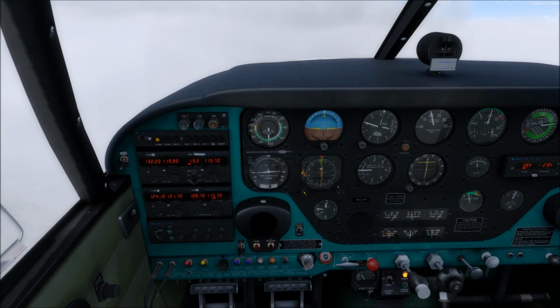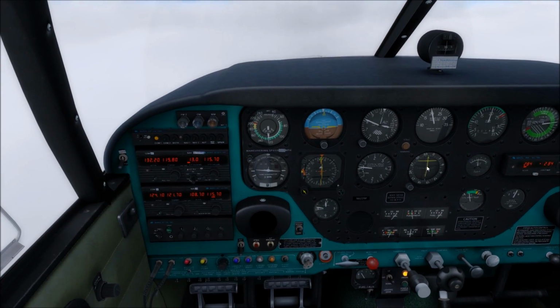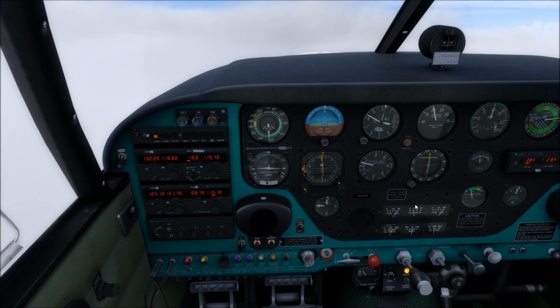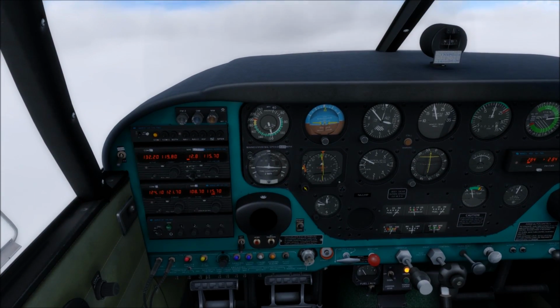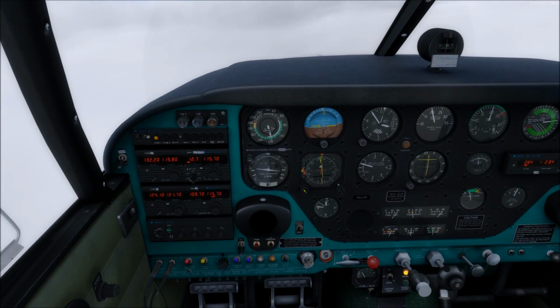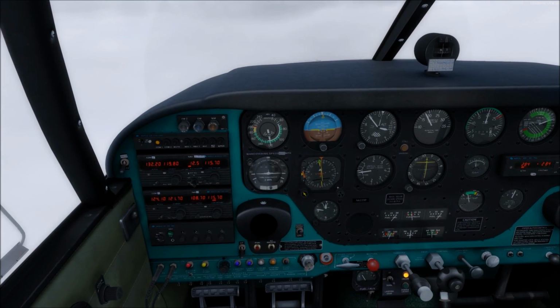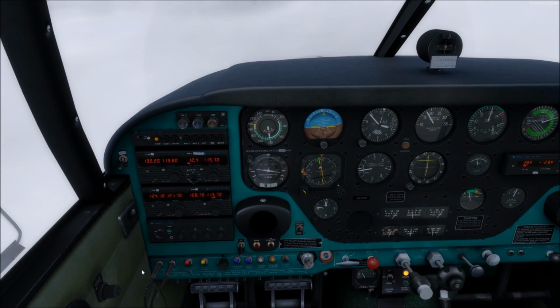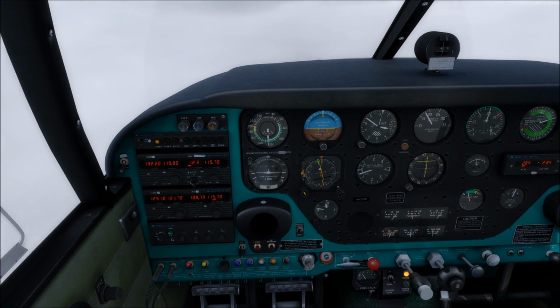Engine gauges are good. We're at 13 DME. We're starting to get a little bit left of the localizer, so we're going to go back to the right just a little bit. I'll go back to see that altitude now. It's really going up from the turbulence. So let's reduce the power, get the nose down, because we've got to reduce power to help get down, or else we're going to go even faster. We're trying to keep our speed under control. We're at 12.3 DME.